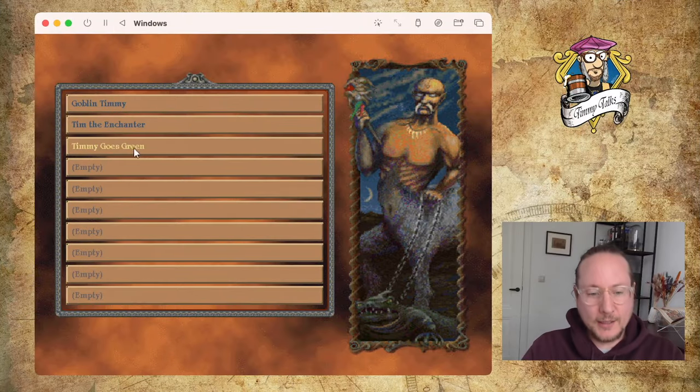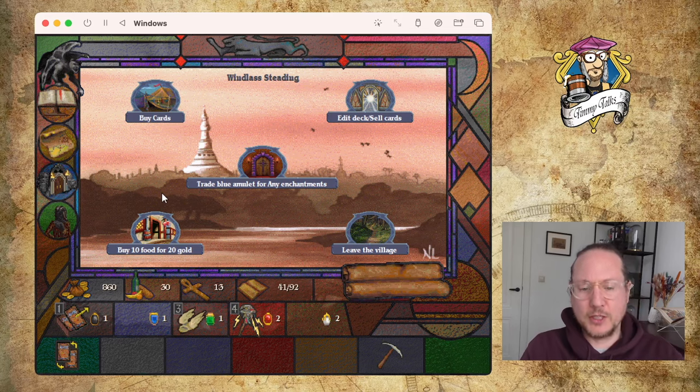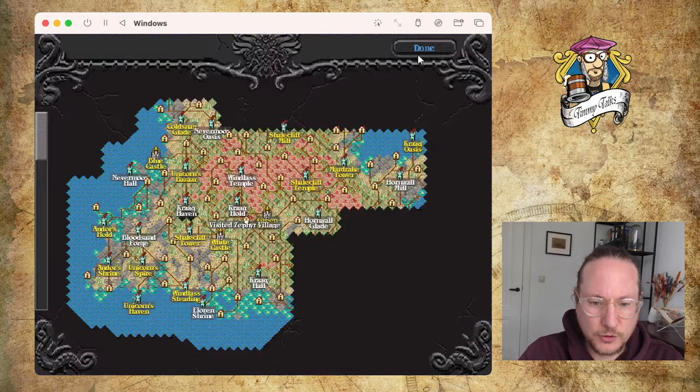Okay, so let's jump in. Timmy goes green. Let's see. Ooh, no music at all. Usually when I start, it's a lot of music, but there's nothing. Let's take a look. Do we have any hints? Maybe in the journal.